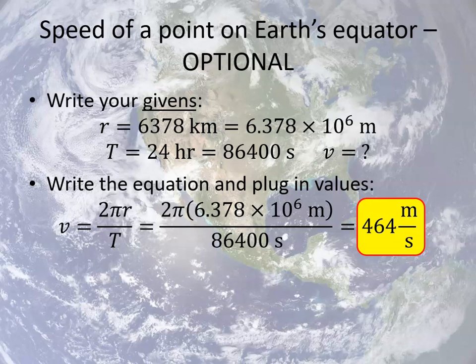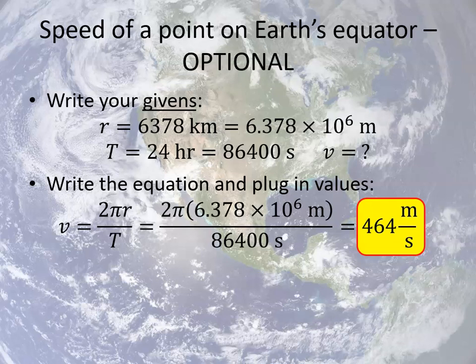If this was, say, a physics class, we might need to combine equations together and do some sort of derivation, but here it's a simple problem. So, we find that the speed of a point on Earth's equator during Earth's rotation is 464 meters per second. That is about 1,050 miles per hour or something like that. Now, if you're looking closely here, you might notice that I cheated.